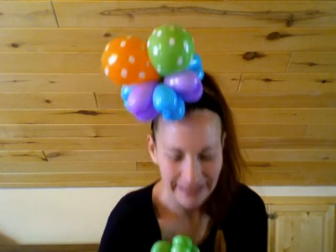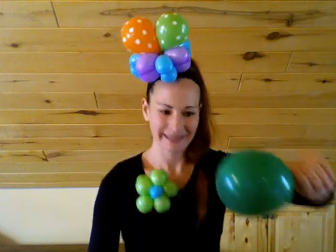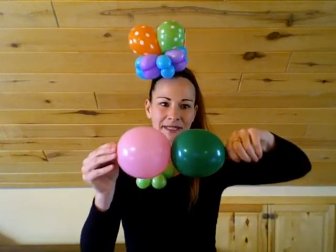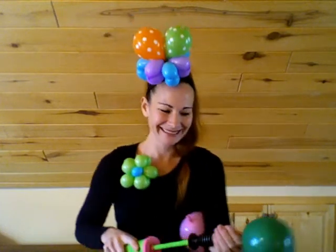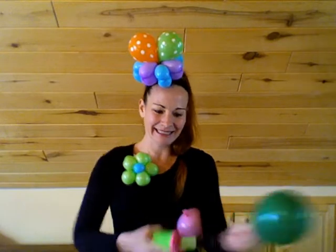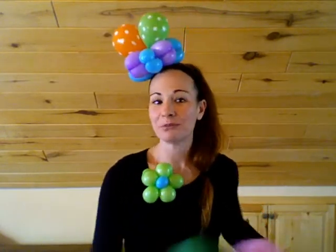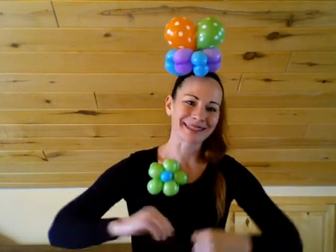And now your final balloon. Number 6. So let's measure it against the pink one again. I'm going to let a little air out. Oh, that was too much air, so let me put more in. And again, it doesn't have to be perfect. It actually could be fun to make it lopsided. I've never done that before, but that could be fun, or to even use different size balloons.